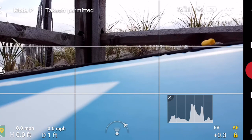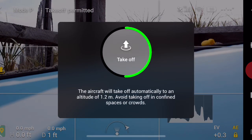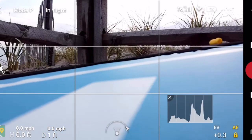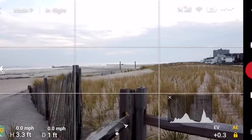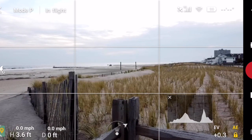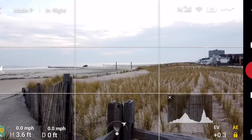So we're going to take off here in a second or two. You can see some of the other settings. Here's where you hold your thumb down on the takeoff button until the propellers start up. And here we go. We're taking off. There's the dunes here in beautiful Margate City on a cloudy November afternoon.